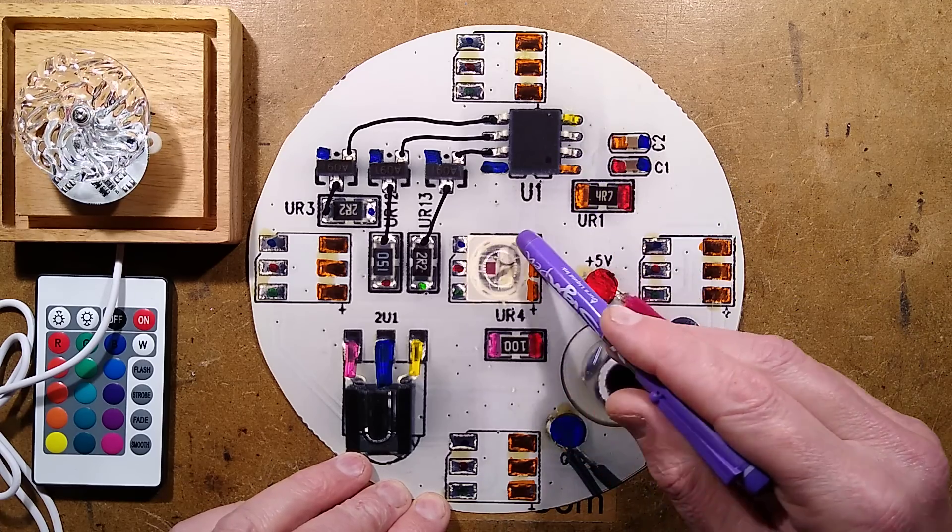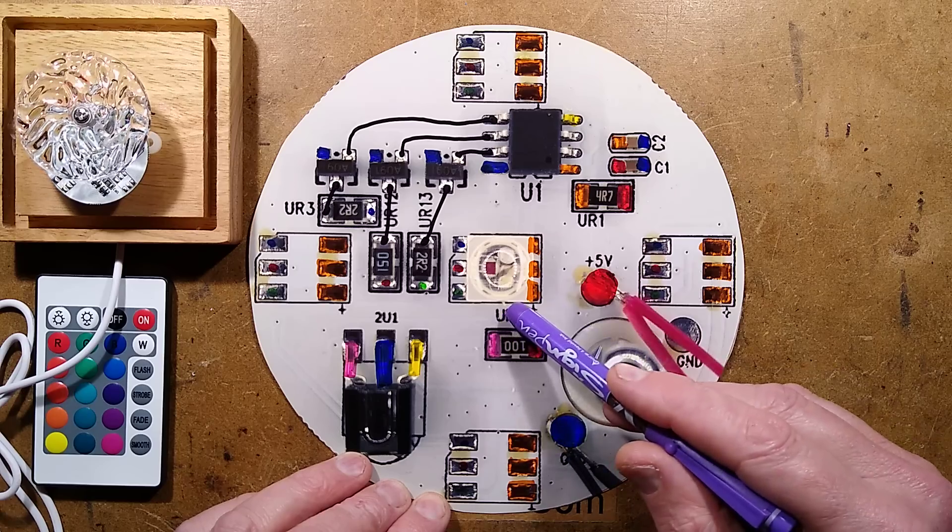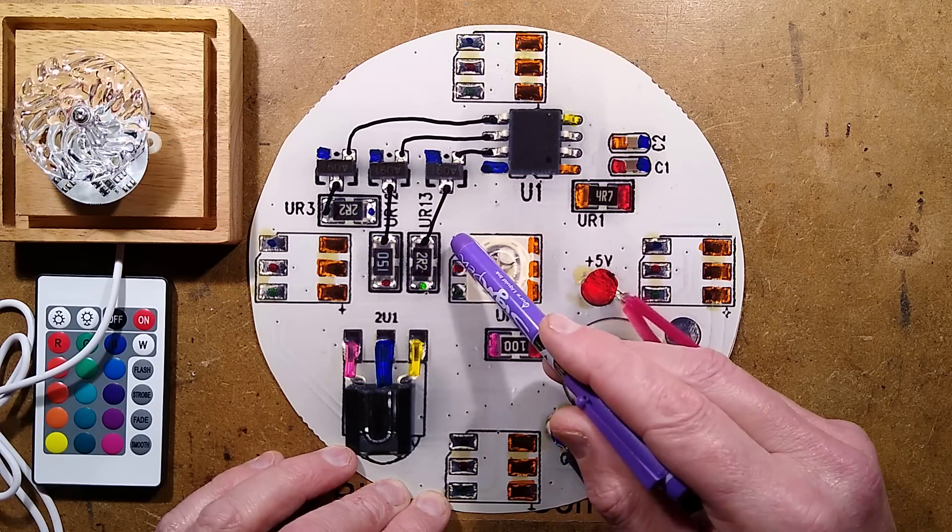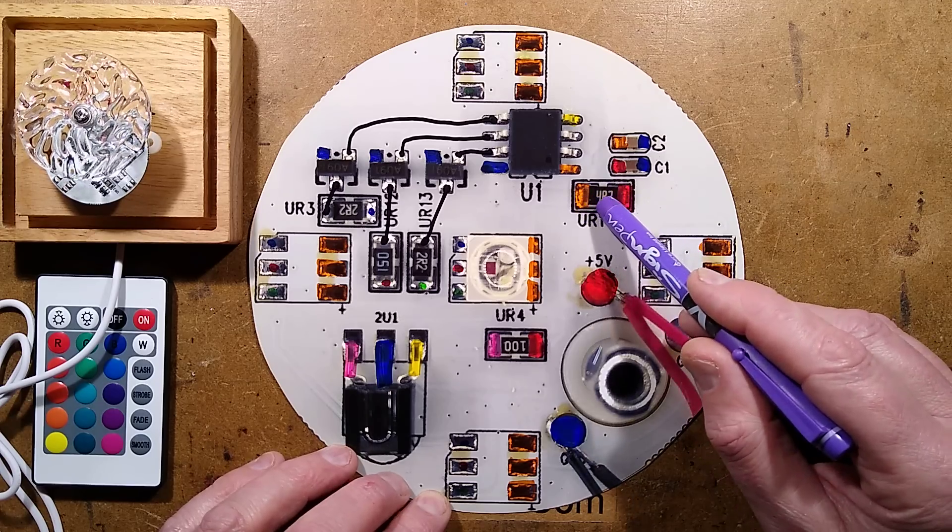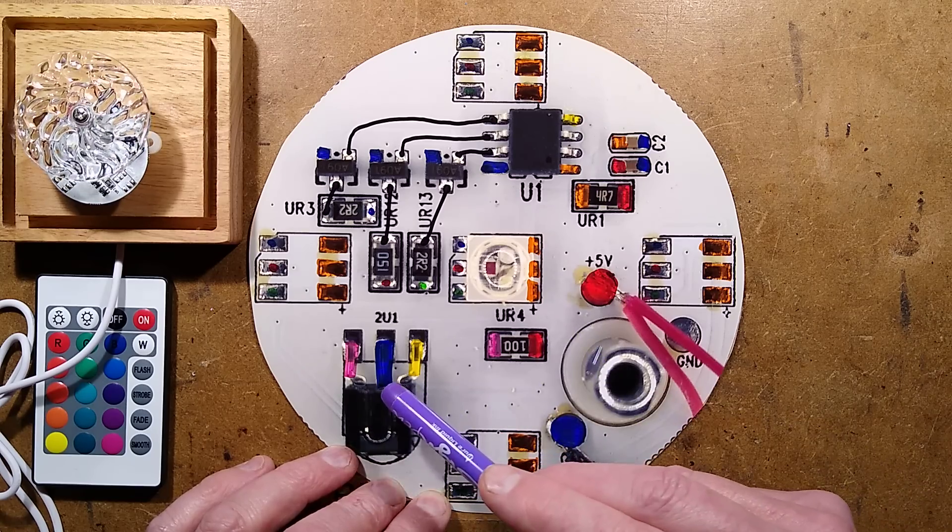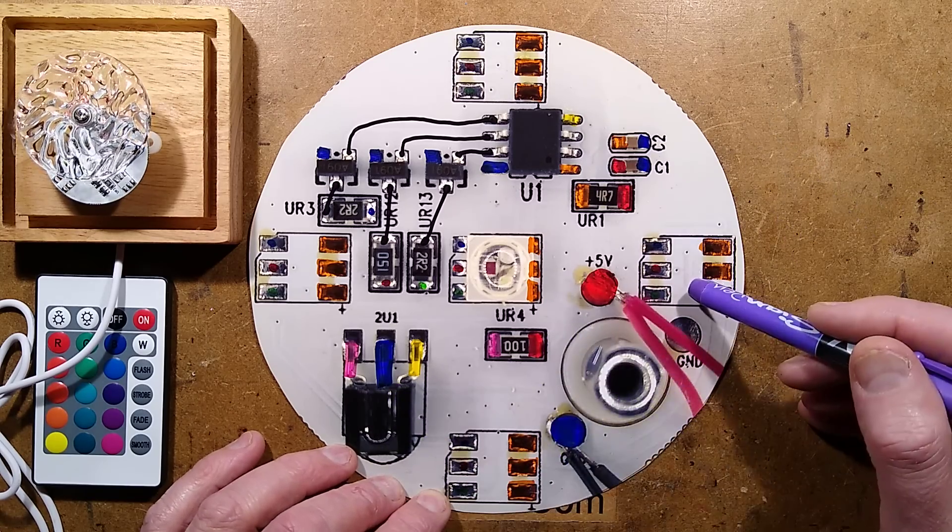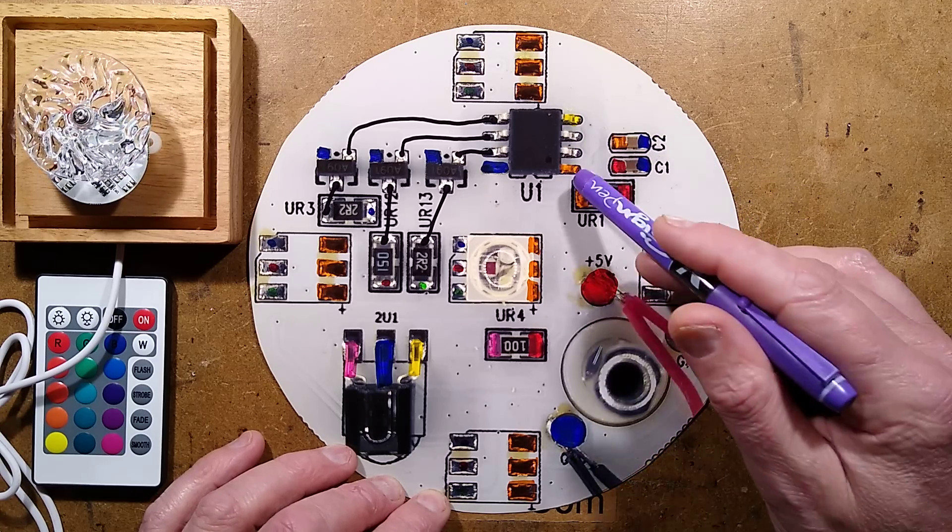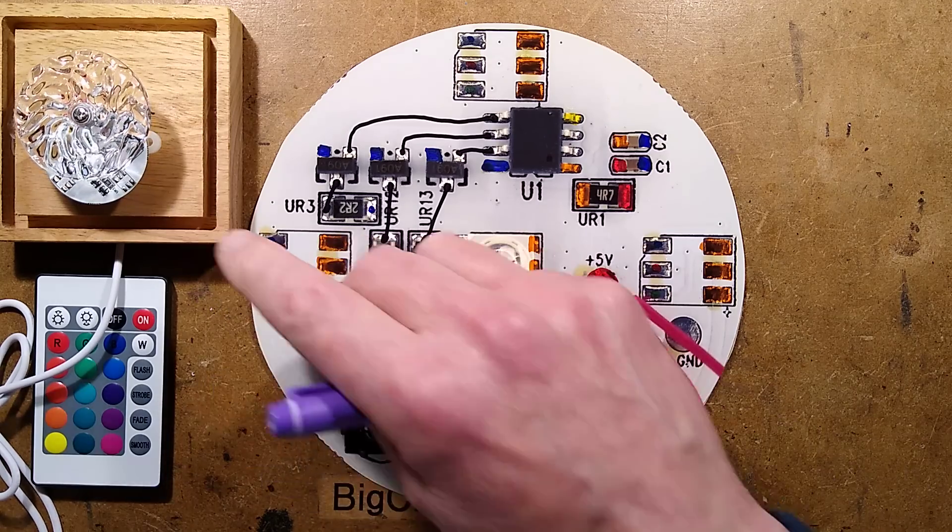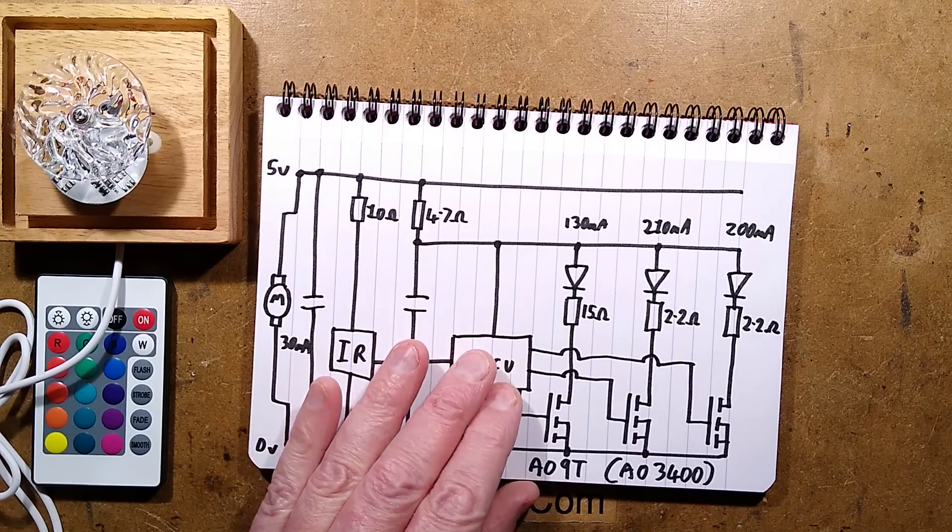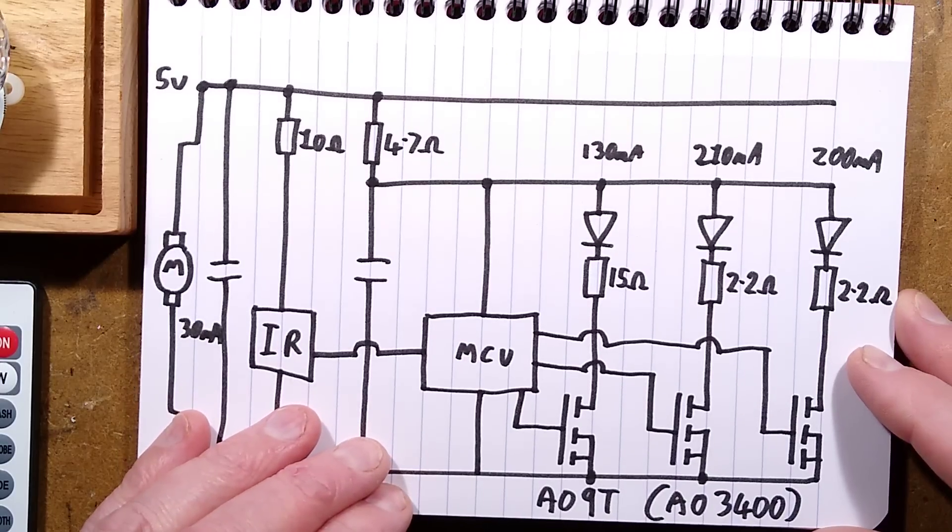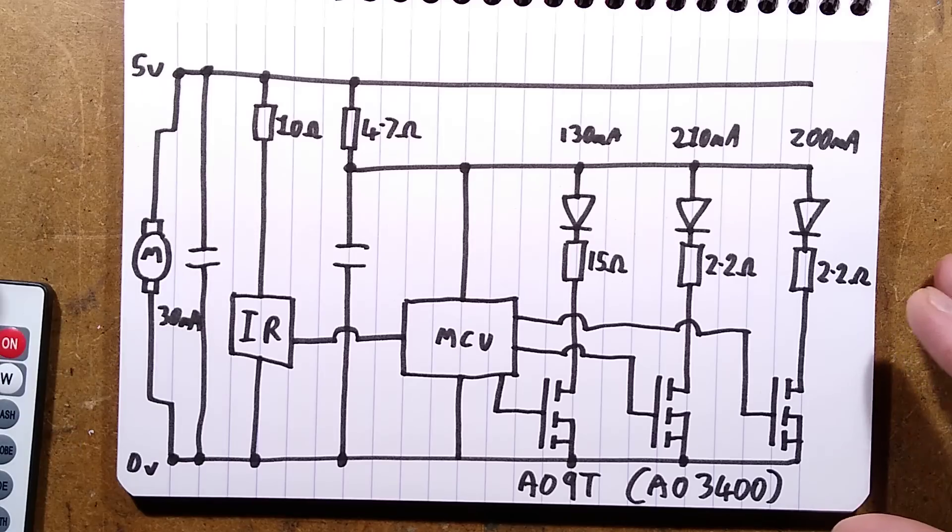We have the supply coming in here and it loops straight out to the motor. We've got the microcontroller, we've got a high power LED. I say high power LED, it's basically a 5050 package, but it's being run at high power. We've got an infrared receiver, we've got three MOSFETs, and we've got three resistors: 2.2 ohm for green and blue, and 15 ohm for red. We've got a current limiting resistor, about a sort of isolation resistor for the supply for the microcontroller, and a 10 ohm resistor here for the supply for the infrared receiver to decouple it just for noise reasons, to separate it from all the noisy switching of the LEDs. What a shame that they're not actually isolated from that, but not to worry, it is what it is. That is what the circuit board looks like. Let's bring in the schematic. I left that running because it's quite attractive just rotating on its own. It's a nice speed as well, even though it's run directly at 5 volts at a current of approximately 30 milliamps. Let's zoom down this.